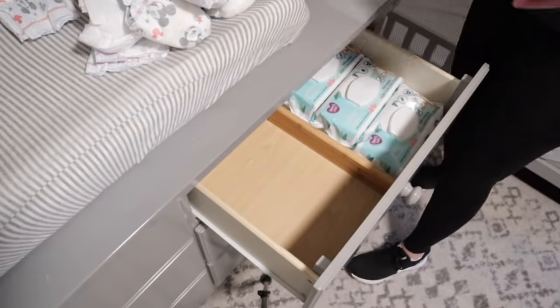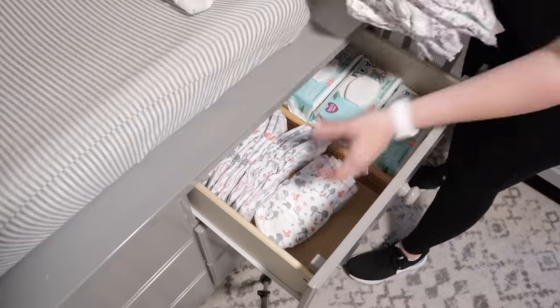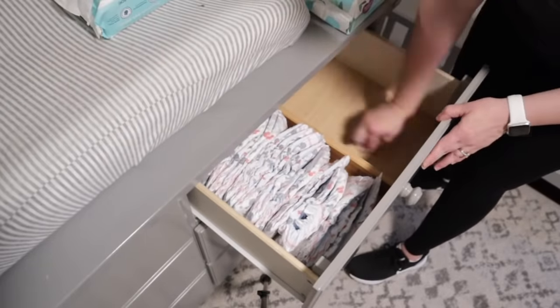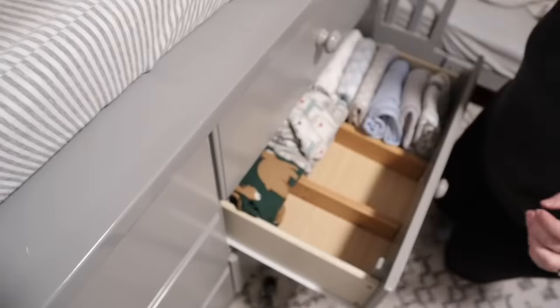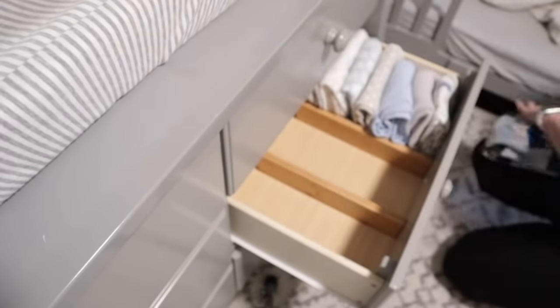I feel like the vast majority of the decluttering that we did in Alex's room was in his closet. So I had so much in his closet and it had really gotten out of control. So if you missed that video, make sure you go back and see week two, which was closets, and you can see me declutter his closet and we got rid of so much stuff. So that was a really good feeling.